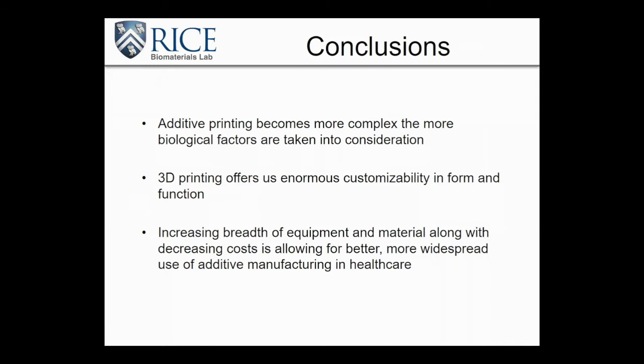So to conclude here, additive manufacturing becomes more complex the more biological factors are taken into consideration. And while 3D printing offers us enormous customizability in form and function, we really need to consider whether or not it's actually applicable to our research. But still, with the increasing breadth of equipment and material design, with decreasing costs, we have a much easier time, hopefully, involving additive manufacturing in our healthcare. So that's one of the things that we're hoping to do at the Biomaterials Lab, is make it really easy to see if additive manufacturing is right for your research.